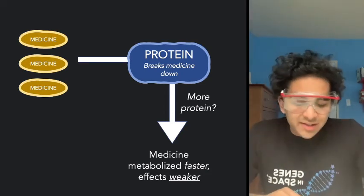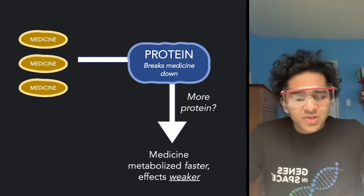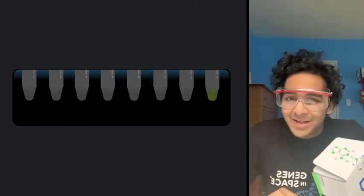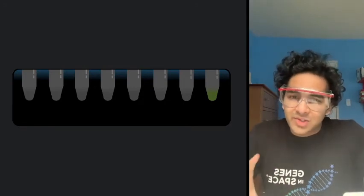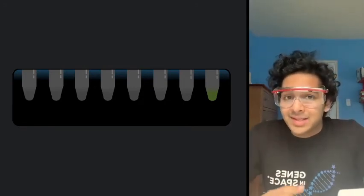So after a few cycles of PCR, let's say maybe 10, I'll transfer all 8 tubes to the P51, turn on the light, and it looks like the fluorescence isn't strong enough to see yet. But that's not a problem, because I can just repeat this process every 2 cycles until eventually I start to see some fluorescence in the last tube. Great! So based on this signal, it seems like there was more RNA for gene X in the last tube than there was in the others.